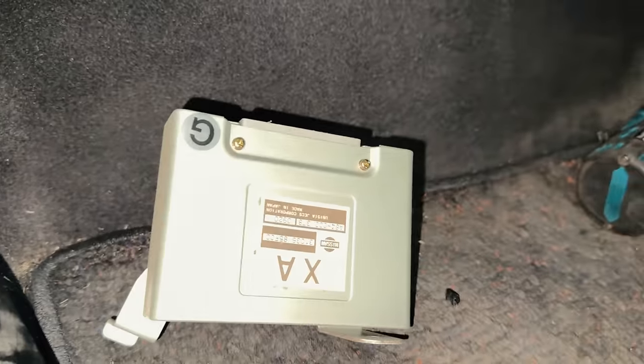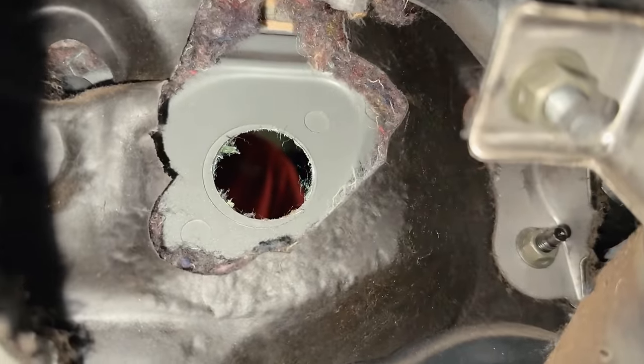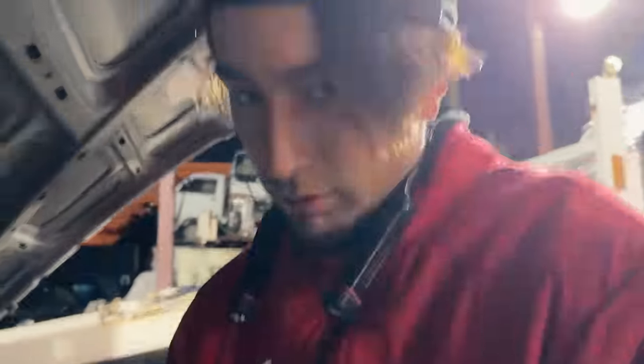Alright, got this stupid ECU out. Now I see a little template there. We weren't that off. Pretty good. All right, we have perfect holes. Good job, Nico.